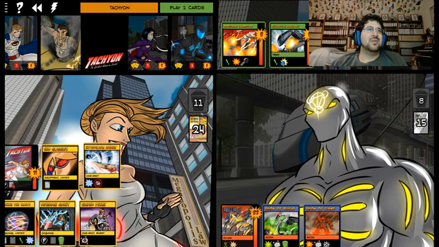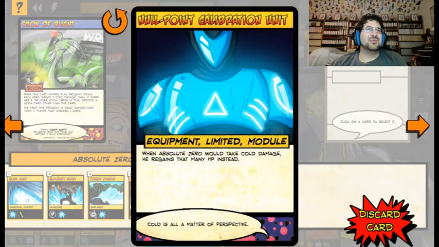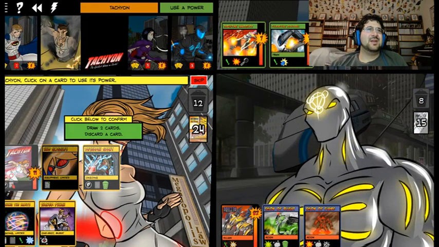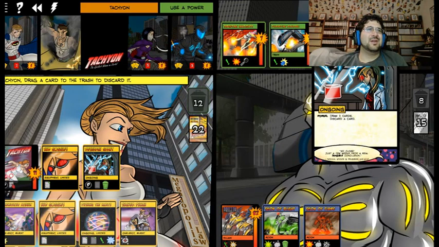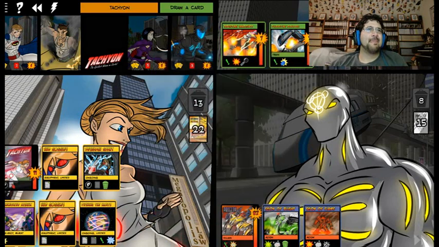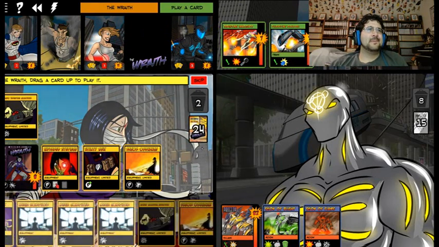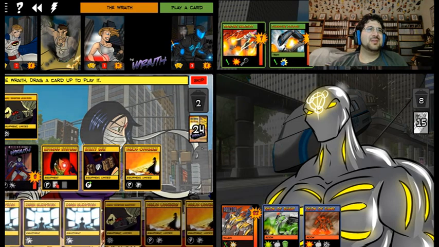We're going to play another one. Absolute Zero is the next monkey to get destroyed. And we'll play a research grant. And we will use said research grant. Boom. Boom. And I need to discard a card. I don't have any other damaging cards in my hand as the Wraith.